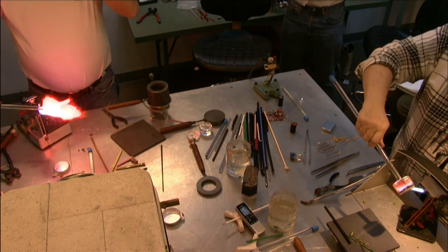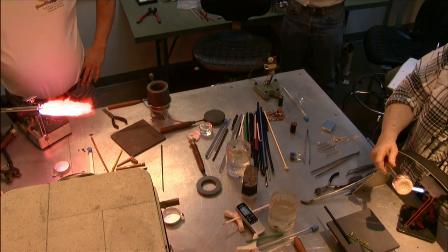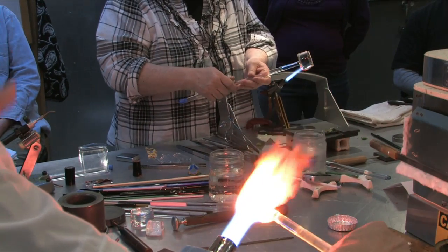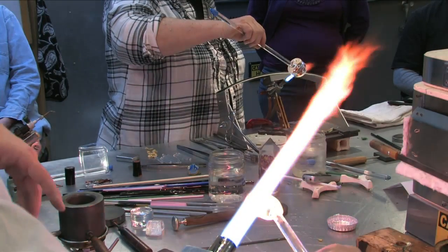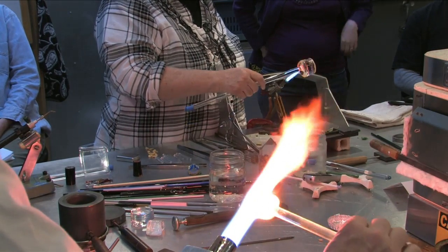Now I go ahead and get this nice and soft, and I'm going to drop this on the bottom of that. This will be the bottom end of my paperweight. I don't want to take that away from her until this is actually kind of soft. Not out of control hot, but kind of soft. And then I can hold them both, that one in the back plane, this one in the front, and drop this like hot fudge onto the bottom to create the bottom of the paperweight.